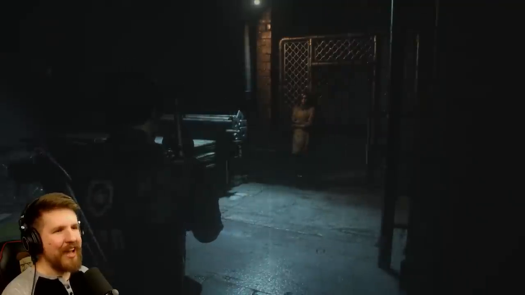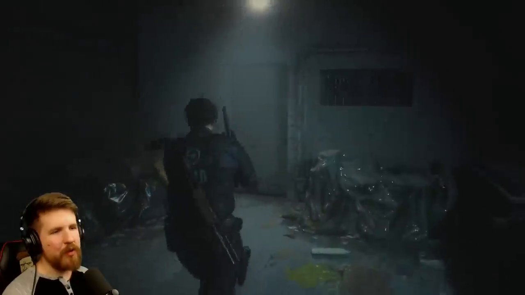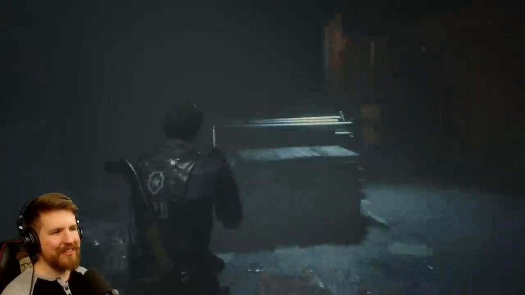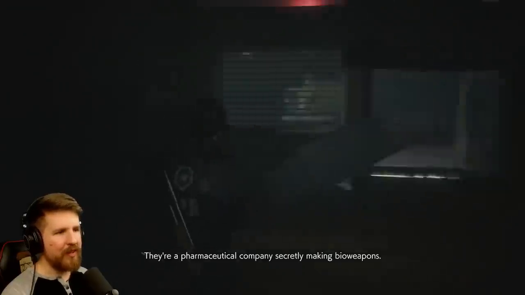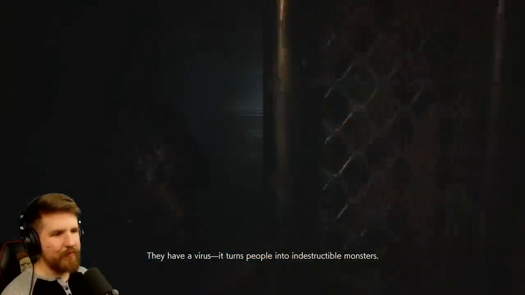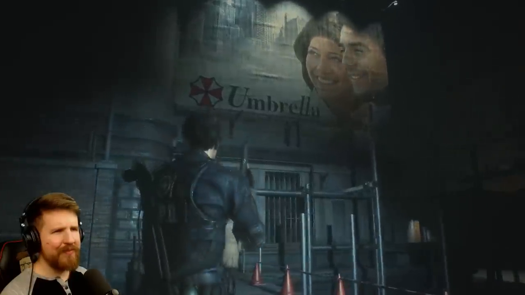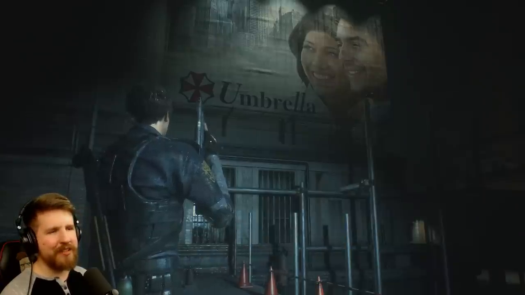Oh, look. Ada, you don't need to be so aloof. Okay. Can we go in here, though? There might be some items. Speaking of items, I assume we've cleared out... Umbrella Corporation? No. They're a pharmaceutical company secretly making bioweapons. Okay, I guess we're moving on. It turns people into indestructible monsters. That explains the horrible things I've seen. Umbrella. Why is the U and the double L italicized?